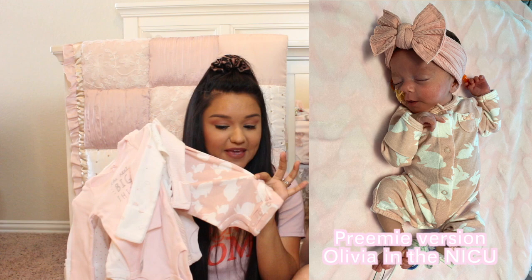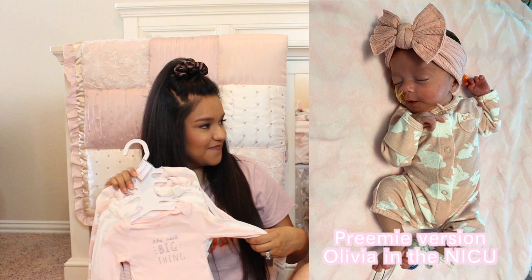I did get her one thing that was not newborn size - these are three months. They're the long sleeve onesies. These for sure were 70% off and you get a pack of four. I absolutely loved the colors. My mom got her a few things as well. She got her this set of newborn onesies - I just love her in this light baby girl pink. These were 70% off. I am obsessed with this set because it has this little bunny long sleeve onesie. For Easter my mom had got her the little preemie set, so I want to do a little side-by-side of her in the preemie outfit vs. the newborn onesie.